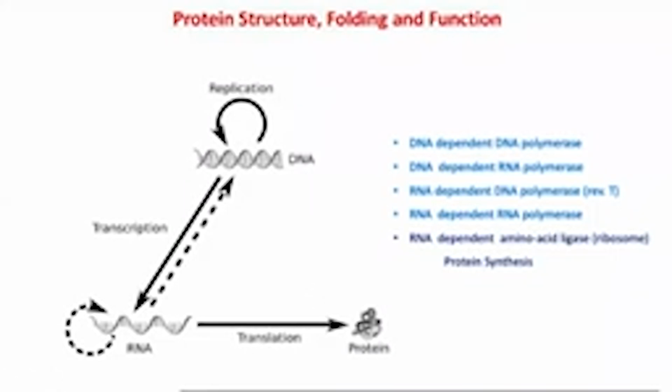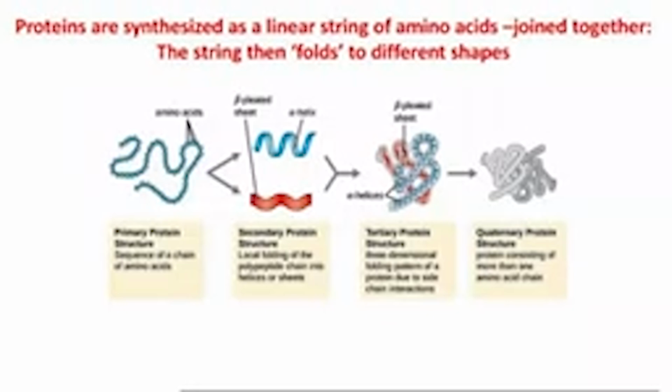My goal today is to wrap up this entire section by talking to you about proteins, which are the end product of the information which is stored in the DNA, and finally transferred to these executive molecules called proteins, which pretty much do a lot of work in the cell and very obviously by extrapolation a lot of work in our body. So you saw proteins as the end product of the translation process, and proteins are nothing but beads on a string or a series of amino acids attached by peptide bonds.